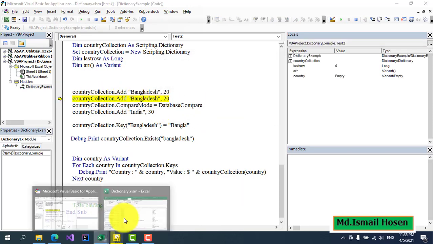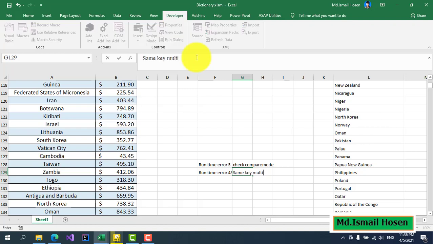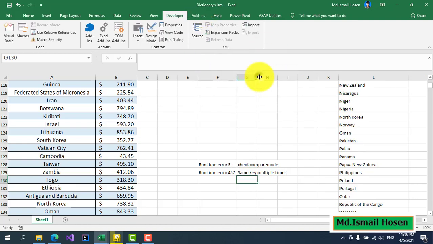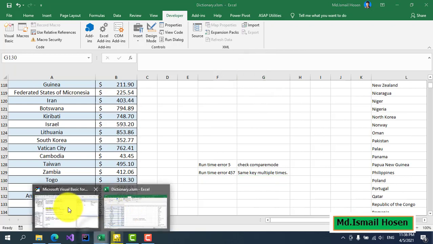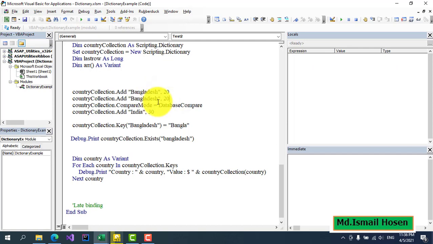The reason for this error is the same key being used multiple times. So you need to handle that error, or you can use the dot Item method. Okay, so this is the second type of error in this dictionary data structure.